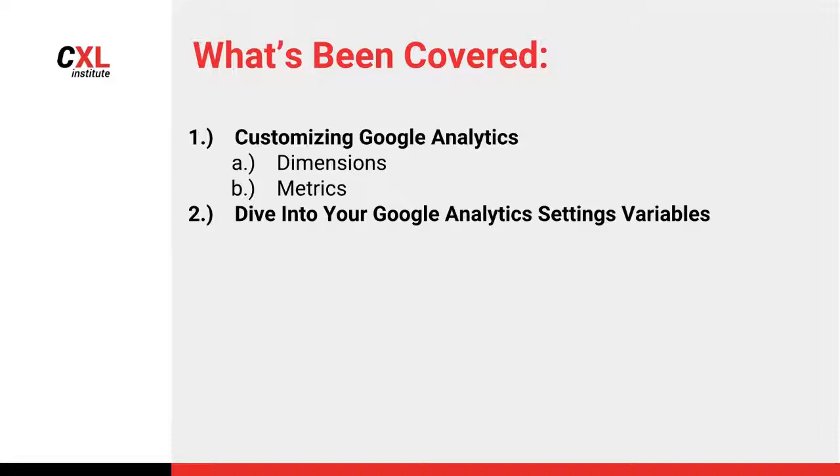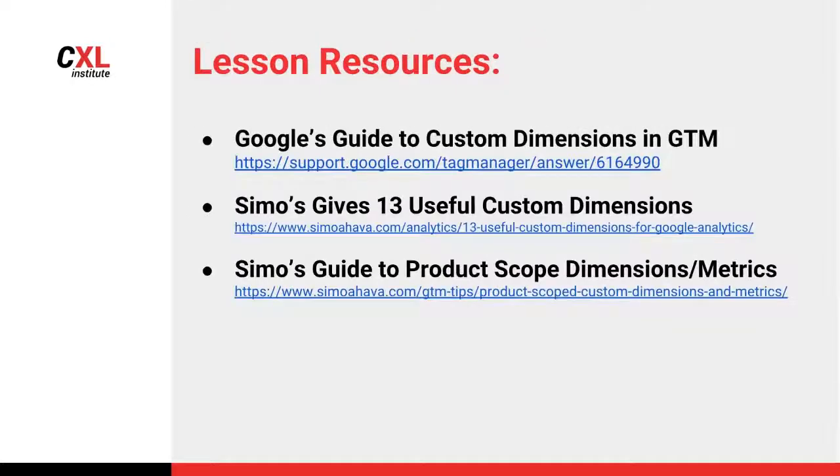Here are your resources. Number one, Google's Guide to Custom Dimensions in Google Tag Manager. You will see all the fun details there. Again, fairly quick read. It's just a way to quickly lock down what we've covered here so that you have those details. And then our buddy Simo. So go over to Simo. He's got 13 useful custom dimensions that you may want to pass through, including some of the more advanced things like client ID. That's the Google Analytics cookie value that you can pass through, and countless others. Well, I guess technically 12 others since he's got a total of 13 there. But again, useful custom dimensions. It's great to go through and look at these posts to get ideas.